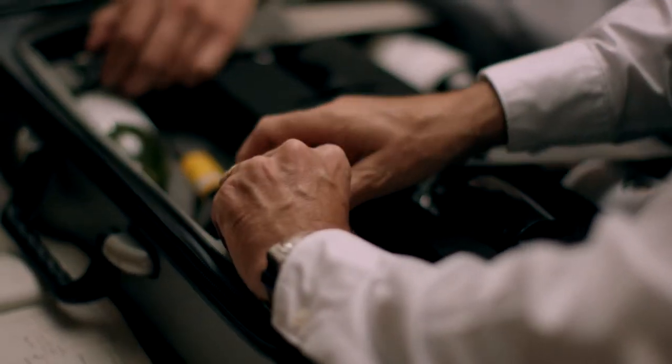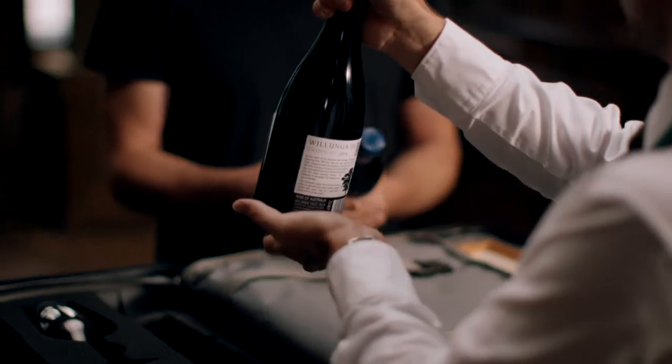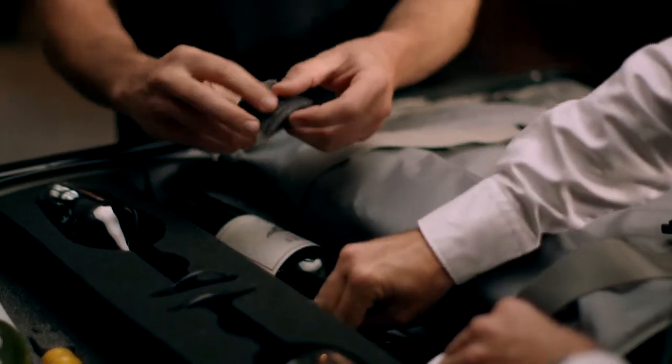What do you use it for? I took a whole load of wine to the south of France the other day — I needed to do a big tasting. You're probably the first person to have smuggled wine into France in a suitcase from England. I did go both ways with a full case. This is perfect because these are wines you maybe couldn't get in France — this is a Grenache from South Australia. They're kept in these very special little pockets here.